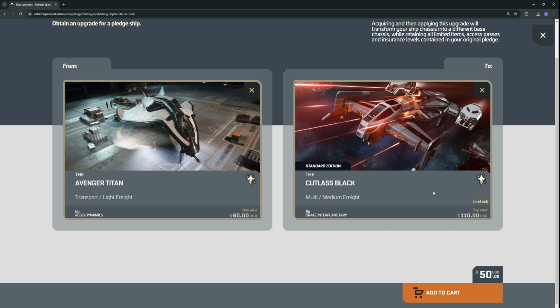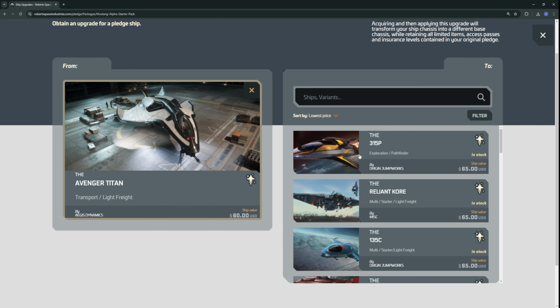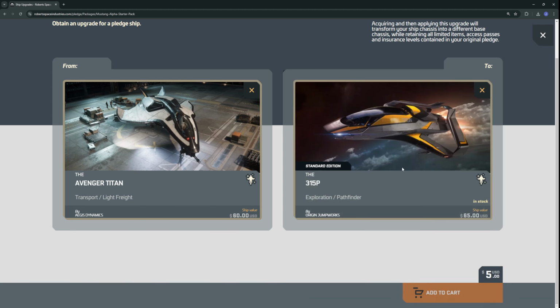But that is upgrading, guys, and this goes all the way up. You can pick any type of ship. You click X, you can go click any ship. Let's say you wanted the 315. The 315 holds 12 SCU. You could upgrade to this ship for literally $5. Now, depending on where you're at, there'll be tax and stuff, but yeah, that's a $5 ship there.